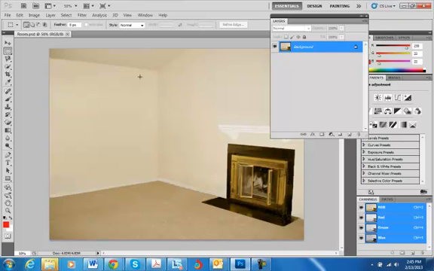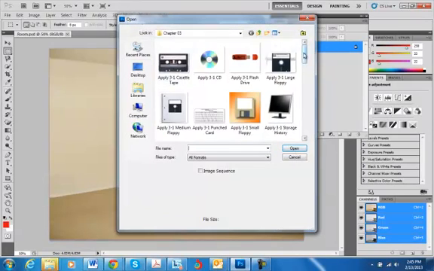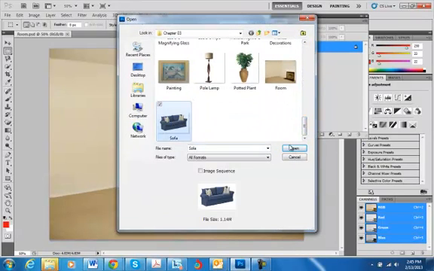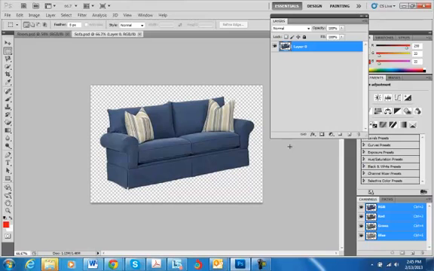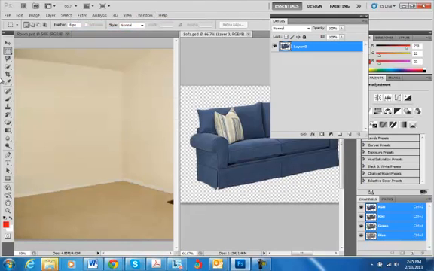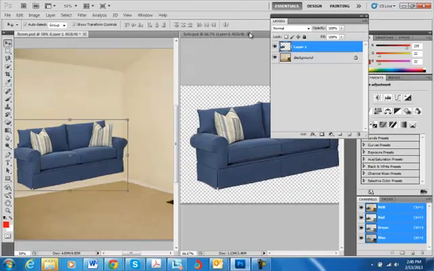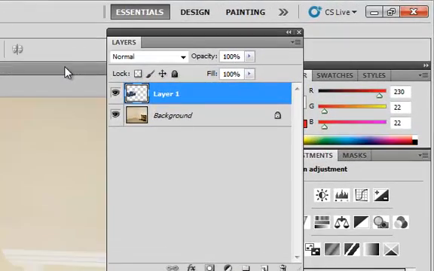With the Layers panel open, you'll see the room background is the very first one that I opened. I just went to Chapter 3 data files to get that. I'm now going to add the sofa to this. When I open it, it takes up the screen. Well, in order to get the sofa to the room, what I need to do is go to Window, Arrange, and I'm just going to choose Tile. With them both side by side, I can grab my Move tool and drag the sofa onto the room layer. And then I can close the sofa.